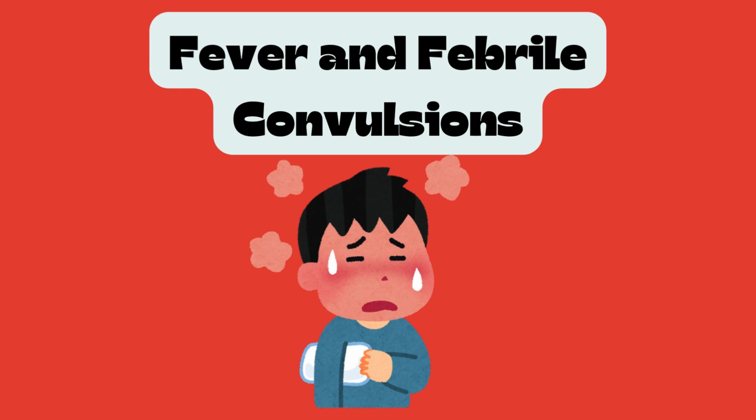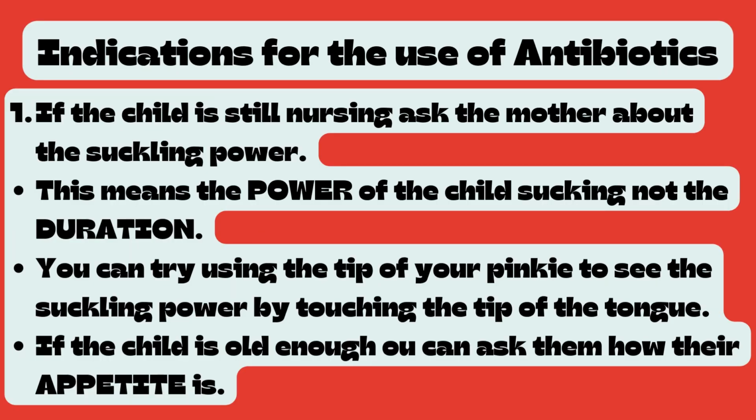Is this a bacterial infection requiring antibiotics? Or is the fever caused by a virus, not requiring antibiotics? These are a few things you can assess. In order to help you differentiate between a bacterial infection and a viral infection, you can check the following things. Number 1, suckling power.